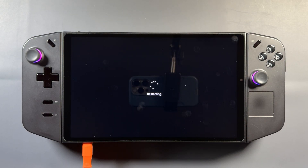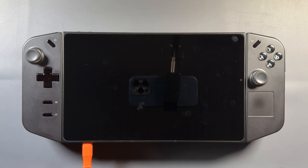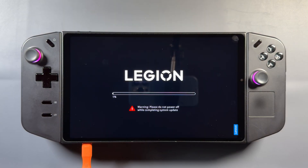It's going to go ahead and go into a restart, and then you're going to get a progress bar like this once it restarts. The restart can take a little bit of time, so be patient with it, but once it finishes this bar, it's going to restart again. It took me about four to five minutes of a black screen before it finally came back to finish the BIOS update. This time can vary for everybody, so just be patient with it and wait for everything to come back.